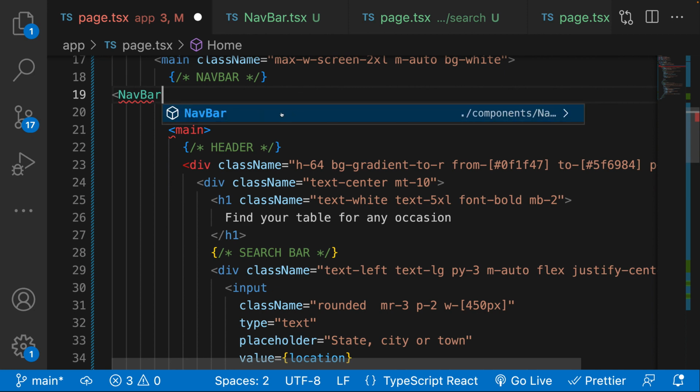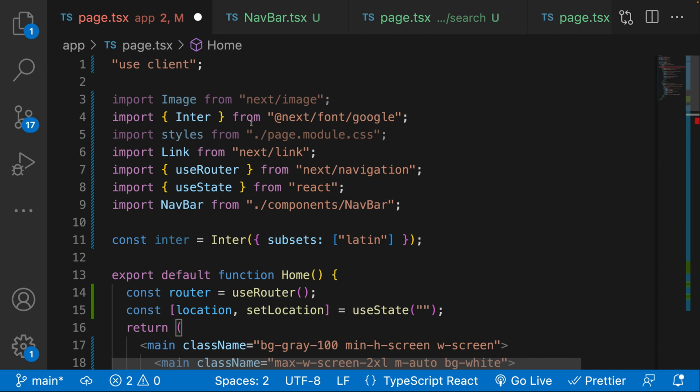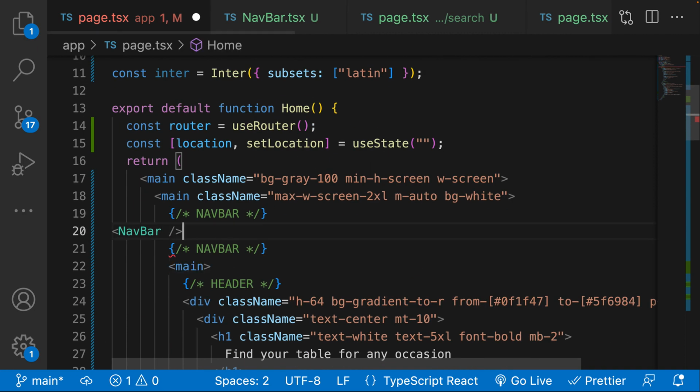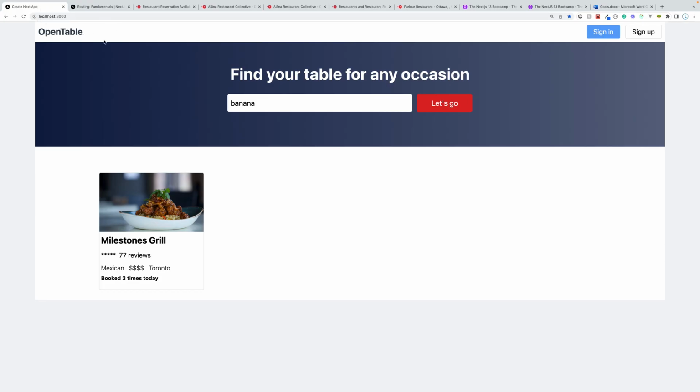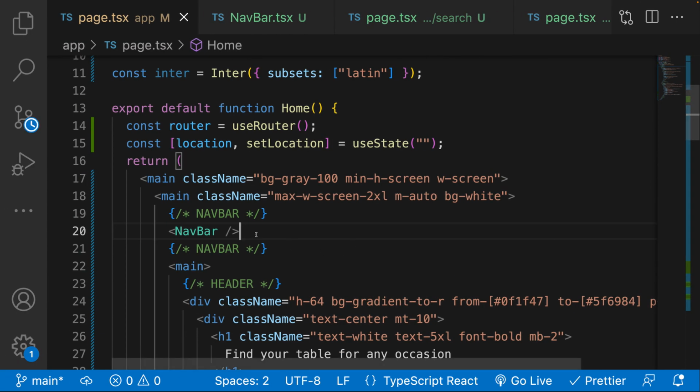So we can just auto import that in. Again, the way that I like to auto import things is I just remove the last letter and then I just put it right back and then it auto fills for me. So you can see now it's importing it from navbar right here. Okay, so now let's go ahead and save that, and we should, of course, still have the same thing. So let's do that for everything else. So we can even remove these comments.